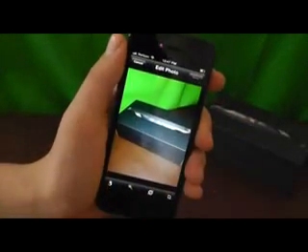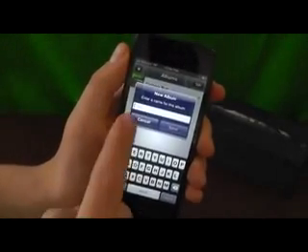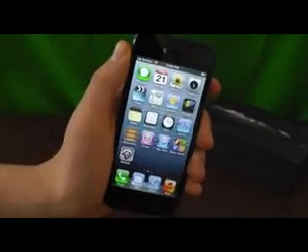Now, there's also this cool thing where you can edit the photo. You can touch it up a bit. You can get rid of red eye and all that stuff and make sure that it looks good. Now, you can also add albums. So if you go over here, you can create a new album and you can add the photos to those albums. So that's definitely a really cool feature.